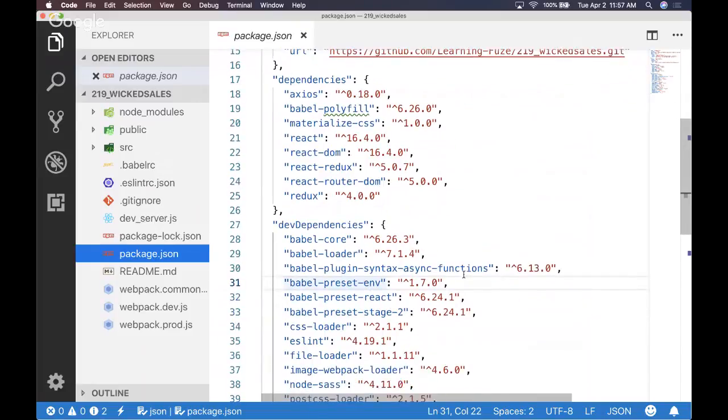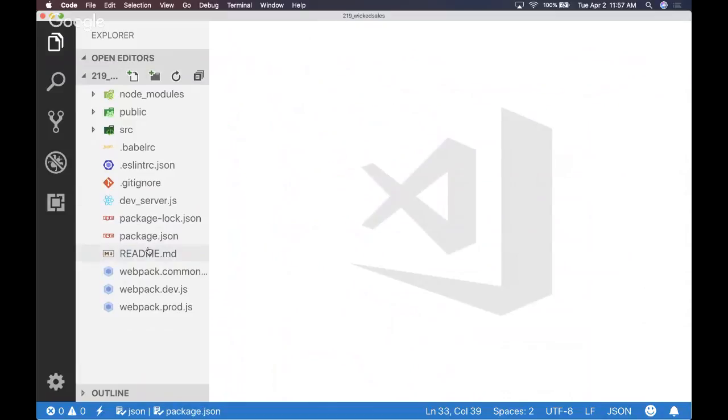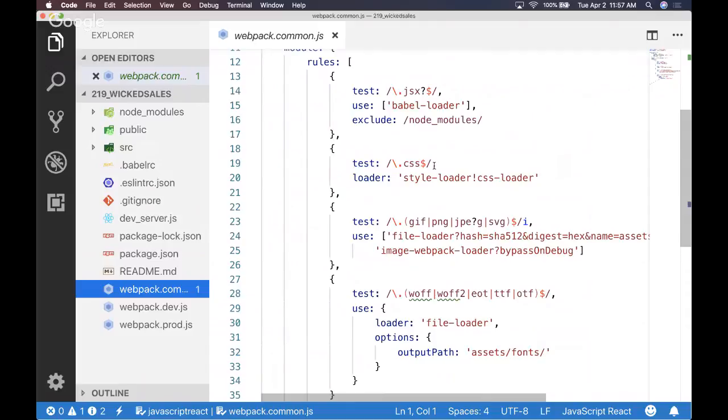So if we needed jQuery, where would that go? Trick question, you don't install jQuery in a React project. But realistically, if we did install jQuery for whatever reason, it would be an actual dependency because your project is physically using jQuery. When you're writing your code, you're using the $ referring to jQuery. All right. So now we'll jump over to Webpack index.common.js. And then we're going to update this guy right here.